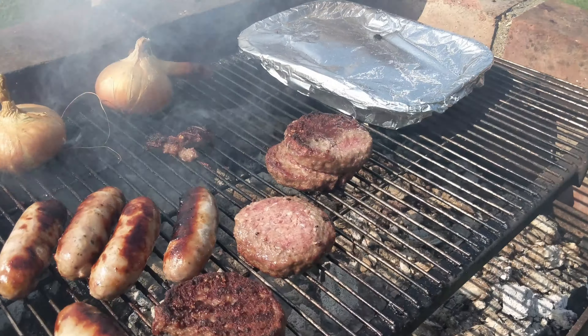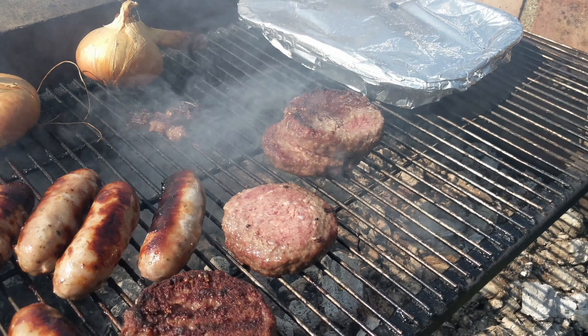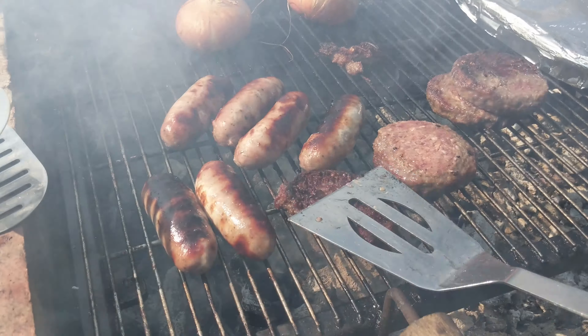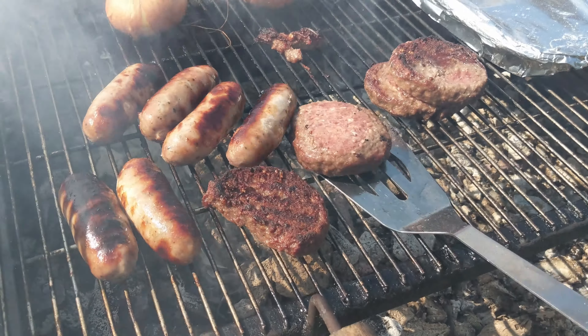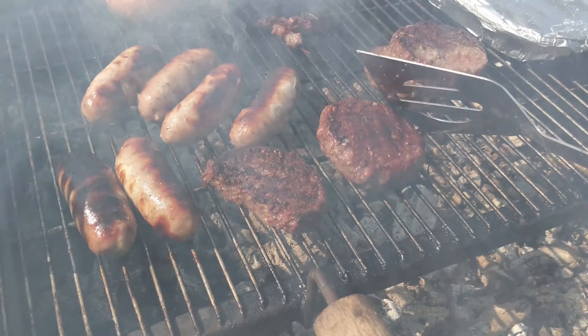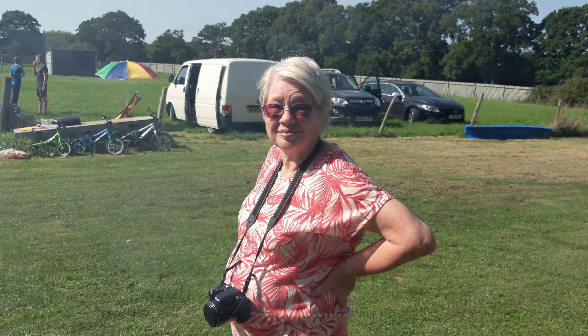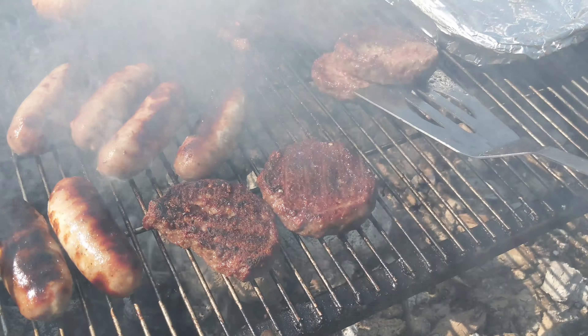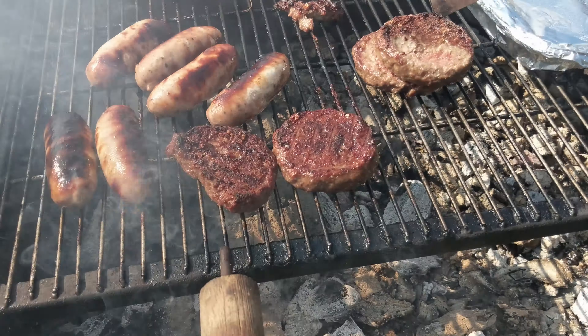Splitting frozen burgers on the barbecue. What you do is you just chuck them on in the pair like that — and this one I've just split, look, it splits perfectly. My auntie really wants to be on YouTube! Well, I told you if you don't want to be on it. So look, they split apart.